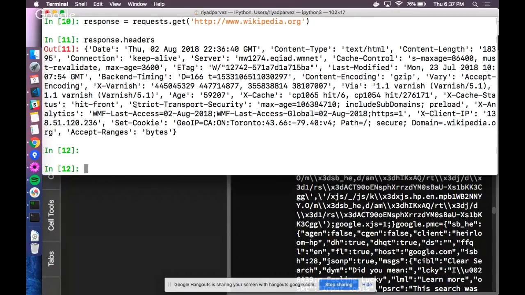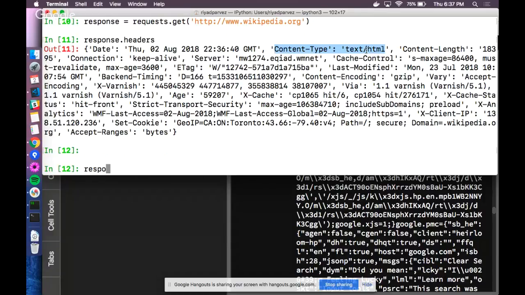Okay, you can see the headers like this, and usually you don't have to worry too much about the headers, but sometimes if you are just curious, you can find some useful information from them. One important header is Content-Type. If it says text/html, that means the body is actually HTML.